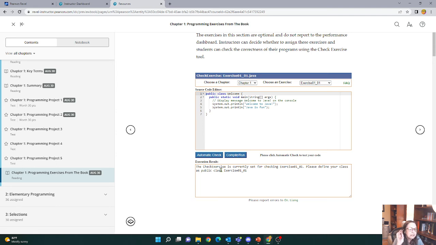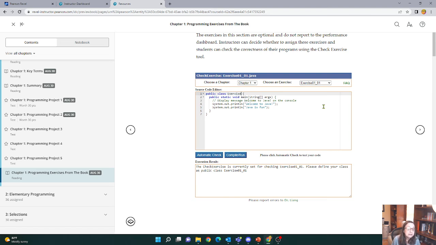It says, this check exercise tool is currently set for checking exercise 01_01. Please define your class as public class Exercise01_01. My class name is Welcome. So let me change that.